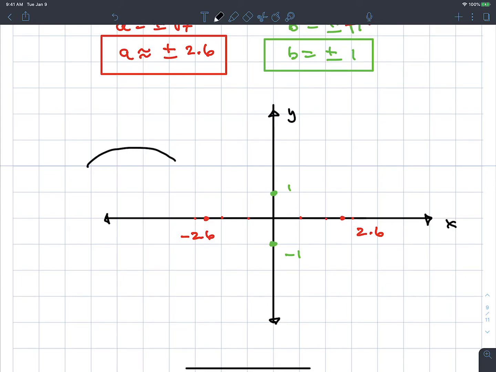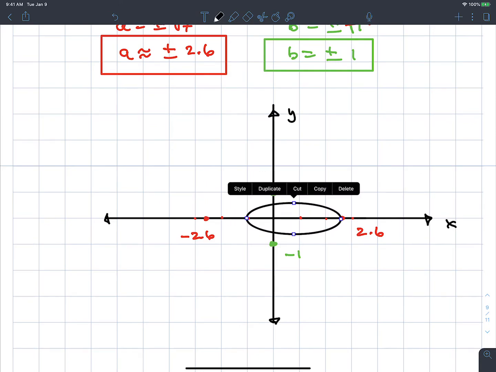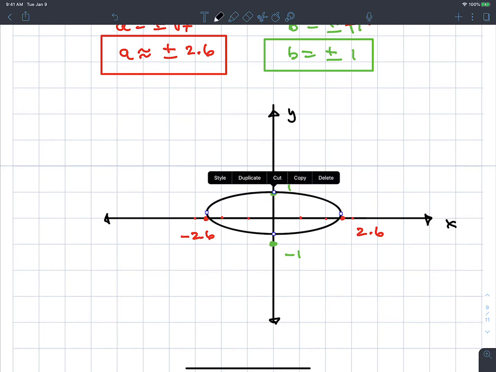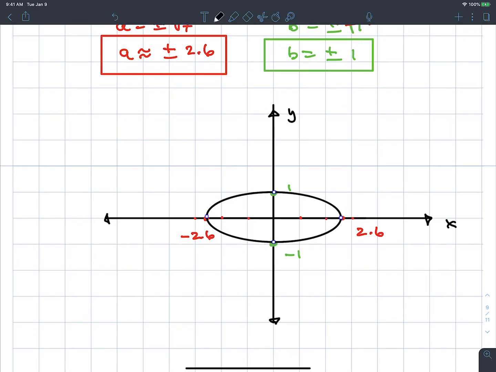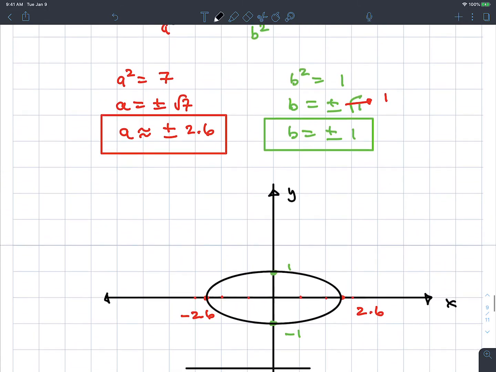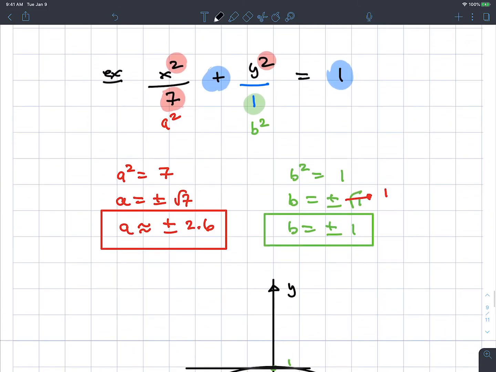Let's try to do something like this. Yeah, that might help a little bit. That helps. There we go. All right, if we pull it down a little more. All right, there you go, ladies and gentlemen. There's your ellipse. Take a look. So this is what happens when we sketch these ellipses here.